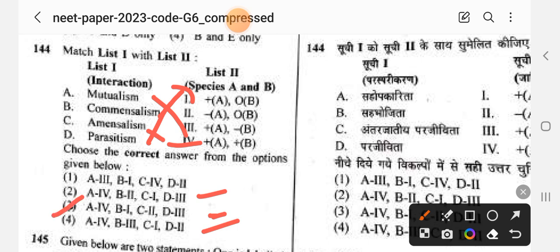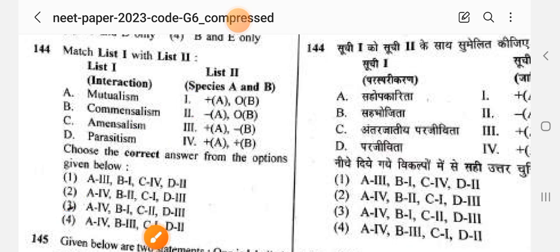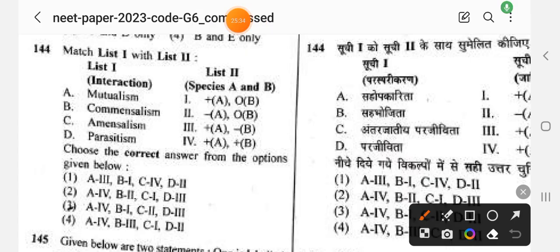Amensalism is negative and zero, थर्ड का सेकंड, यस थर्ड का सेकंड, एंड पैरासिटिज्म में दोनों ही नेगेटिव होंगे, वेयर इज दैट, डी इज थ्री, पॉजिटिव कैसे हो सकता है, नो इट इज नॉट करेक्ट, यस द आंसर इज लाइक पैरासिटिज्म में क्या होगा, एक पॉजिटिव होगा और एक नेगेटिव होगा, तो दैट इज थर्ड, so the answer is 3.